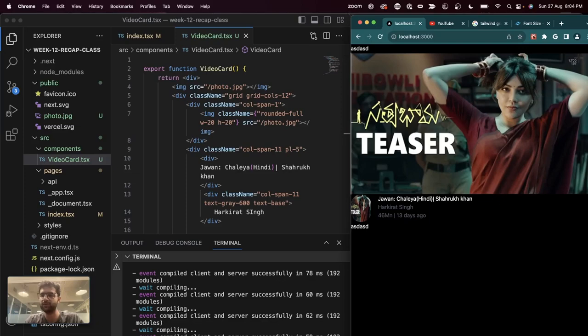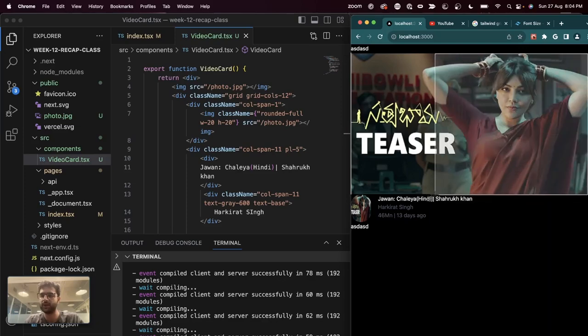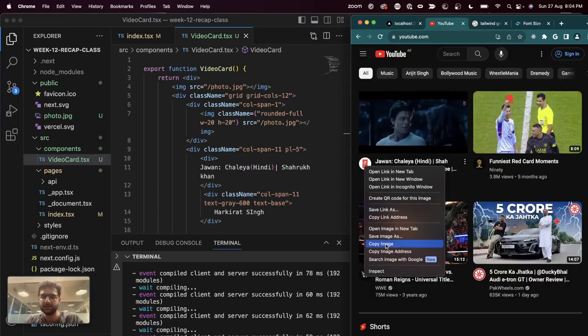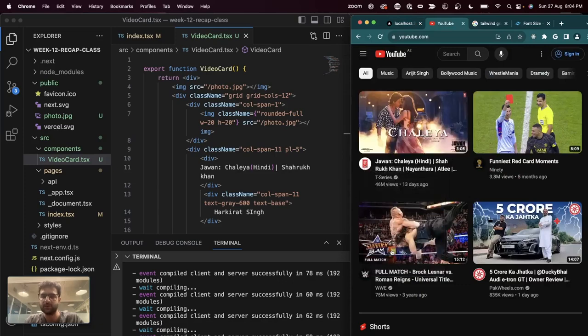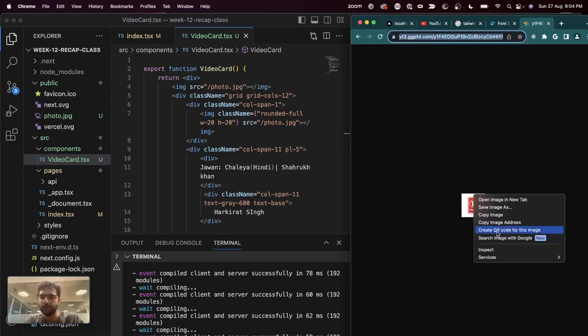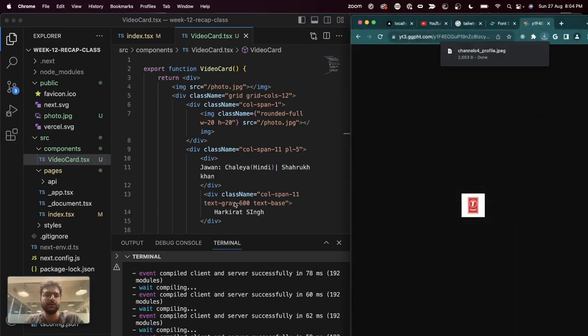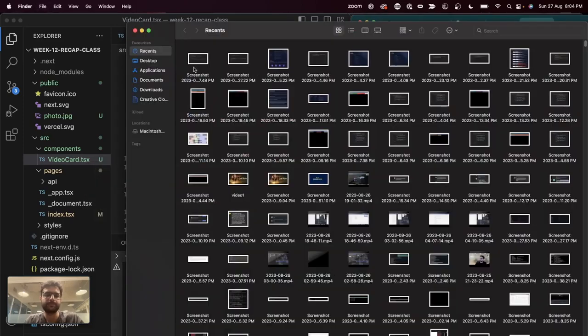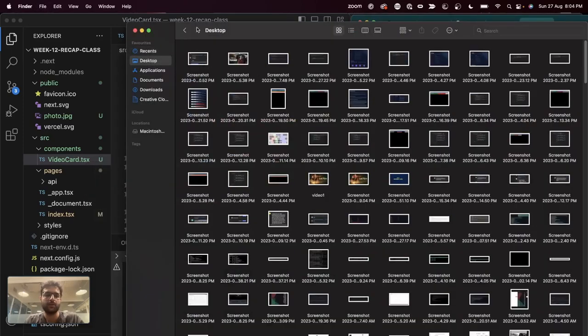If your image would be square, let me also take a square image, maybe let's take a T-Series one. Let's take the copy image address. Yeah, maybe I'm going to take save image, the square image, so that the thumbnail looks slightly cleaner.